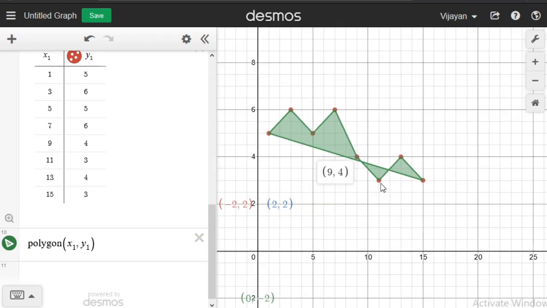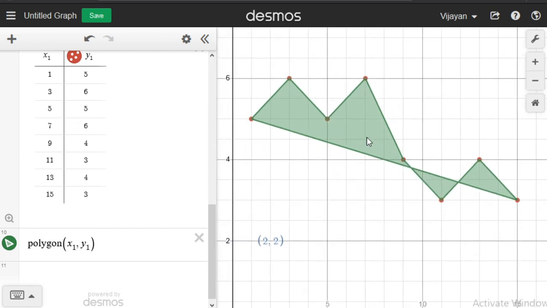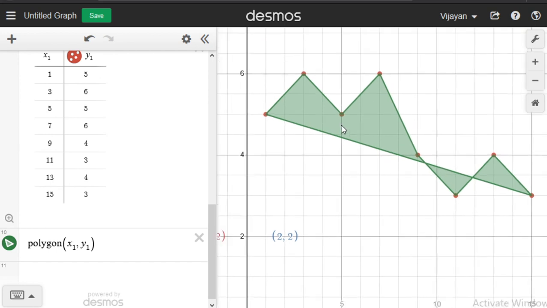As you can see, it is getting crisscross. Maybe there are some mistakes with the points, it is getting cross, but it should have come perfectly. I have to check why this is coming cross. Maybe due to a problem with the data set. I think I have taken the wrong data set. But like this, if you take the correct points, then a correct polygon can be developed using this function.